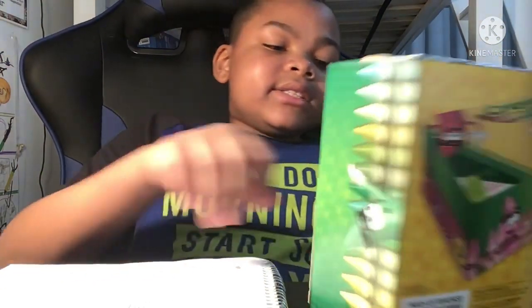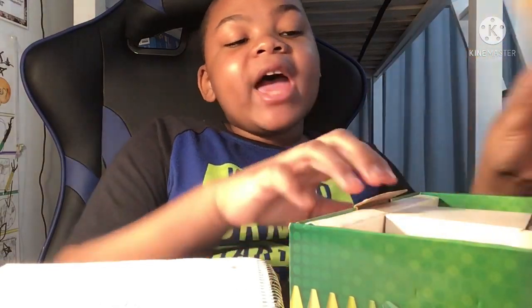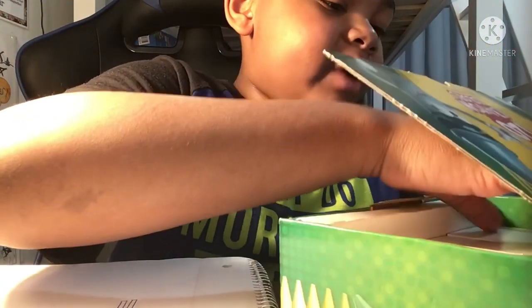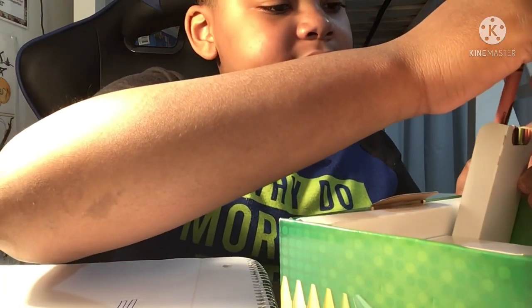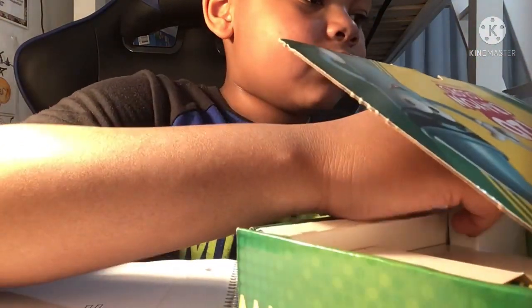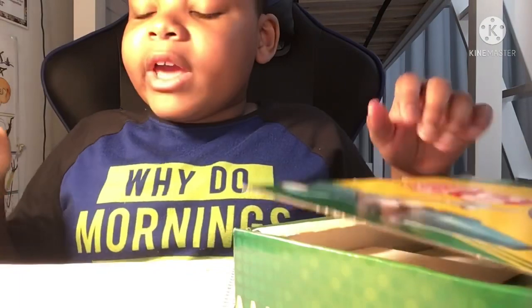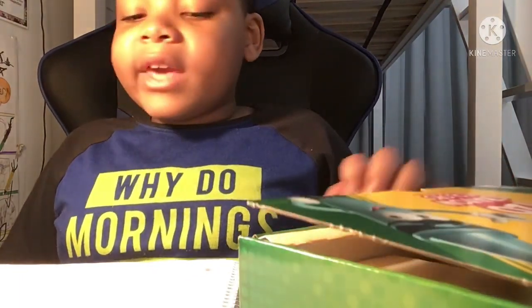All right, let's take out the crayon box, and you guys are going to get regular red. All right, let me find regular red. Is this red? Nope, wild strawberry. How about this red? Nope, this is violet red. Oh man, what is it? Maybe this is regular red. Yeah, regular red.